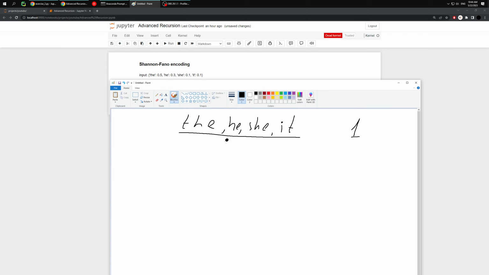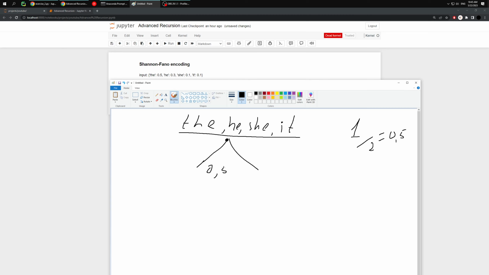What's the efficient split? The efficient split would be ideally where the probability of getting either of those is divided by 2. So basically 1 divided by 2 is equal to 0.5, obviously.